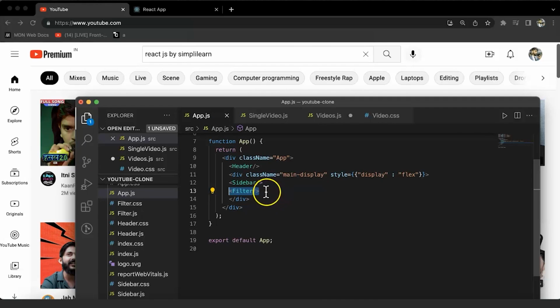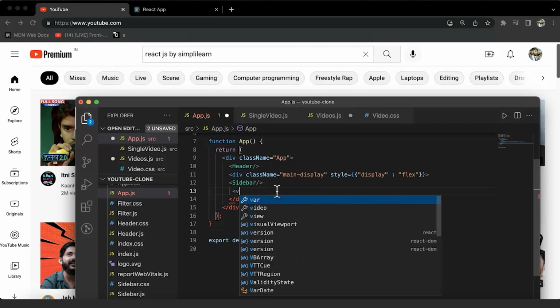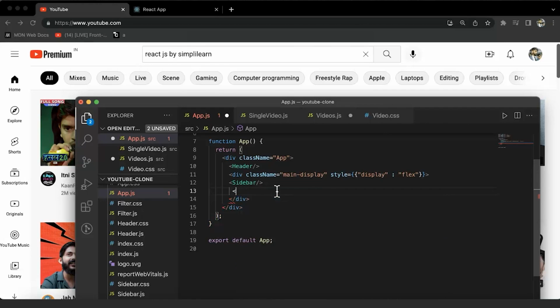Let's just cut this filter component from here, and let's add the videos component here. Let's save it.